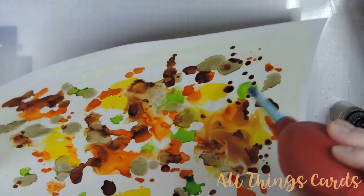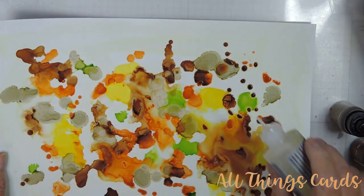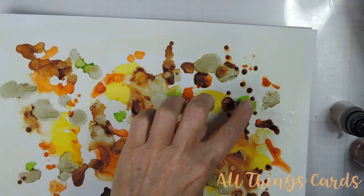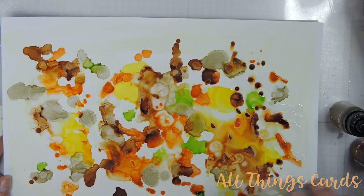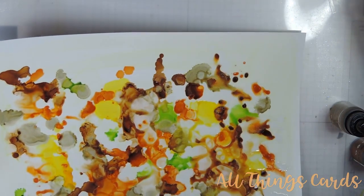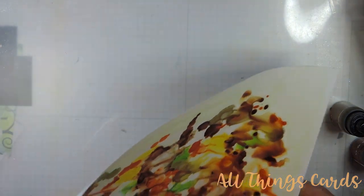Okay, so we need the thing here. We're going to use our ink blending. You can see how it's kind of lumpy. That's what it's like when you're using the pearls. It can get lumpy, and you have to get something down there and get it moving.